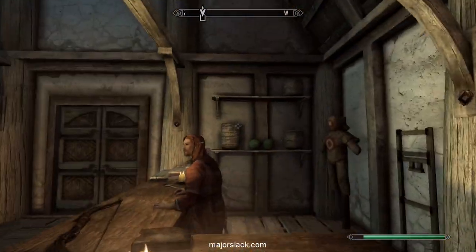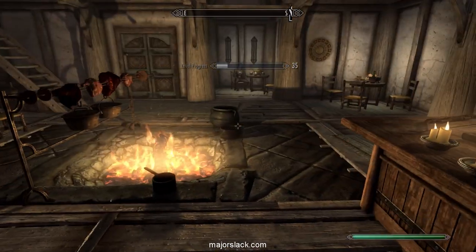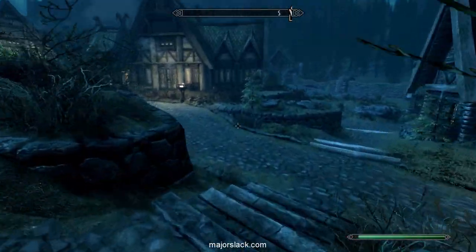Behind the counter. Good day, sir. I just came to peruse your reading material here. There we go. Read it, don't steal it. Next archery skill book is also in Whiterun. Right here in Whiterun.